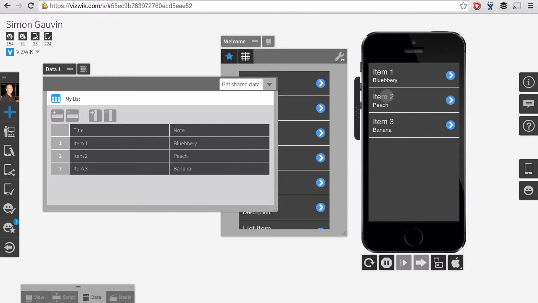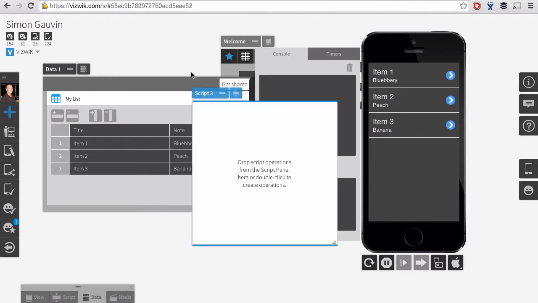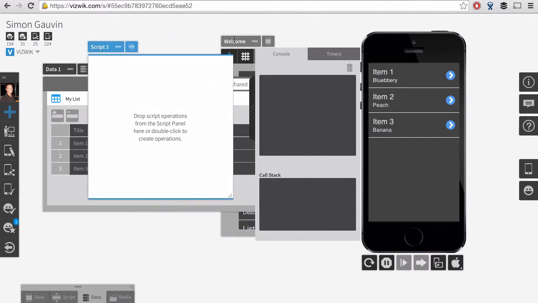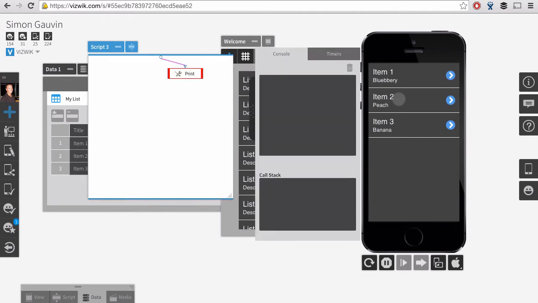Now whenever I click on any one of these, I'm going to get an event and it will tell me what that is. So if I want to create a new script and then drop that onto the view item and double click on here, it will print that event. Let's reload here, print that event, and you'll see which item was clicked on. It'll give you the description, the ID, the index of it, which is number 2. If I click number 1 here, you'll see that the index is number 1.